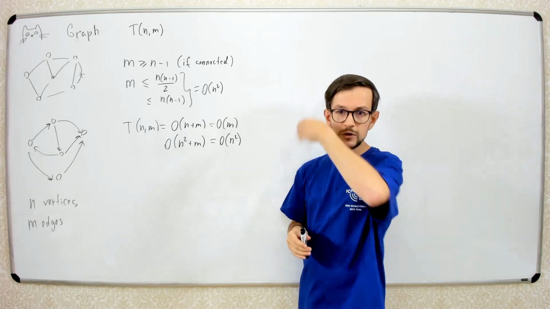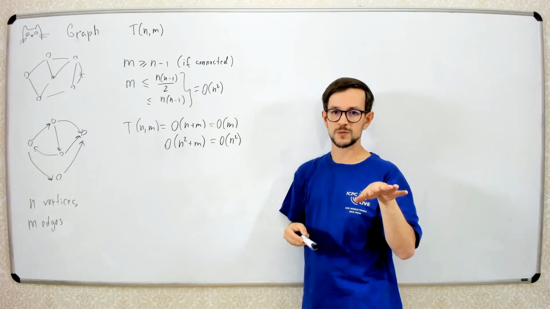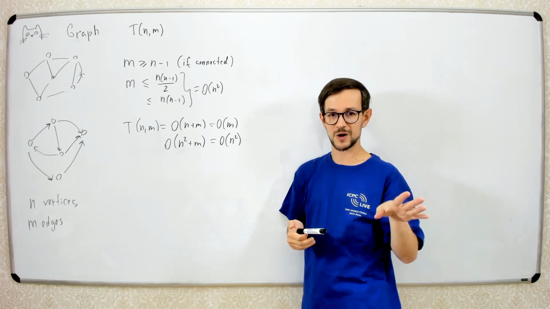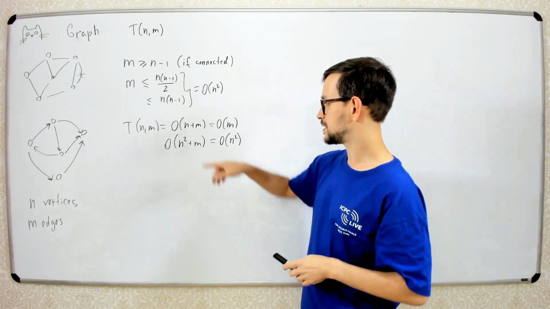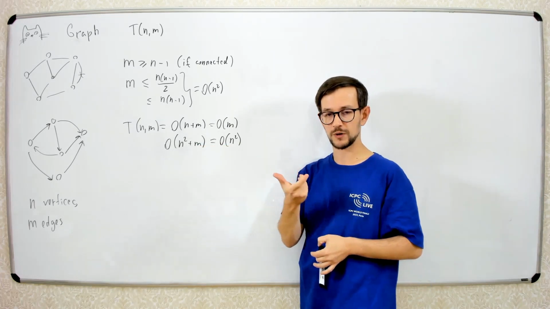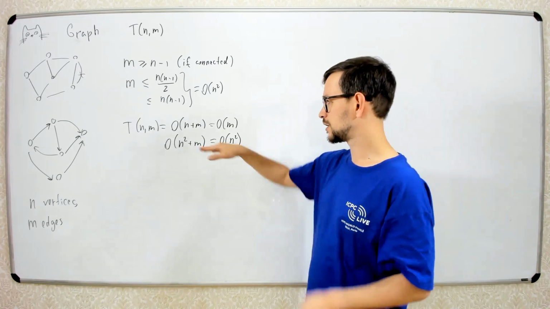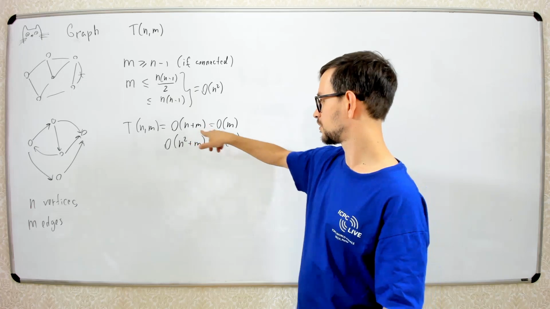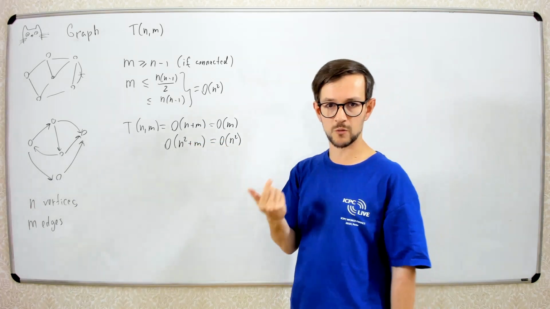Now, if you read real papers about algorithms and time complexities, you will usually see a more careful notation, because it's a more accurate way to explain how the time complexity works. But I will usually just ignore all this unimportant stuff just to make all the formulas simpler. Okay.